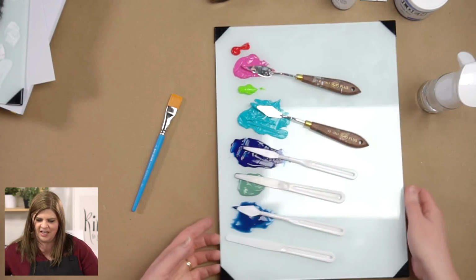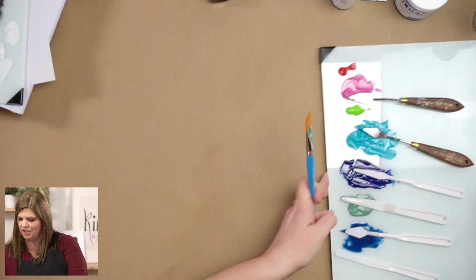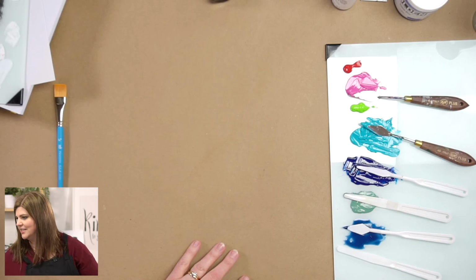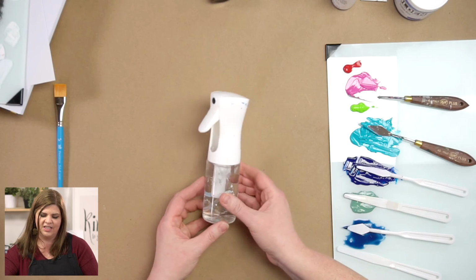A couple other things that you might consider having in your acrylic stash would be brushes, obviously, but we're actually going to talk about those in the next segment. I like having, like I said, this continuous spray bottle.